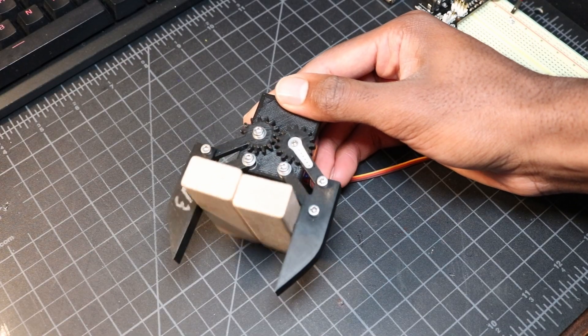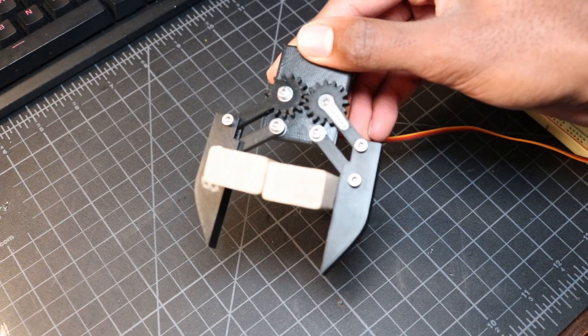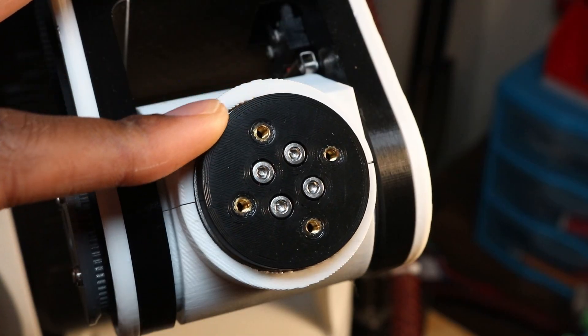Regardless, I'm happy with the progress I made this video. Next time I should be able to fix those issues and design the rest of the gripper body to fit onto the robot's end effector plate. The gripper prototype still needs some work before it's ready to be mounted to the robot. Unfortunately that'll have to wait until the larger servo motor and some other parts arrive in the mail. In the meantime, I'll get back to working on the software and maybe even some ROS integration.